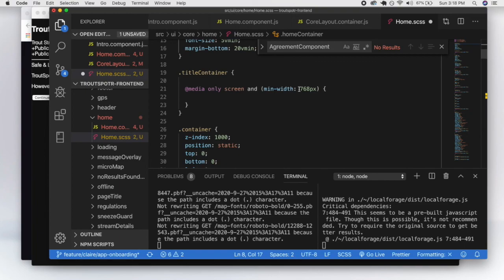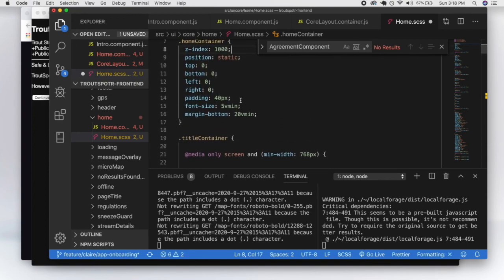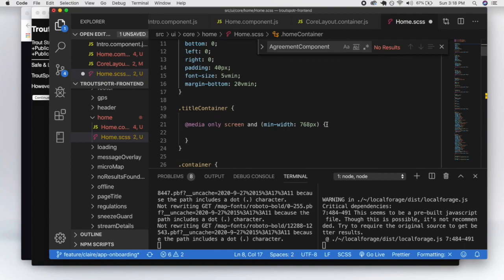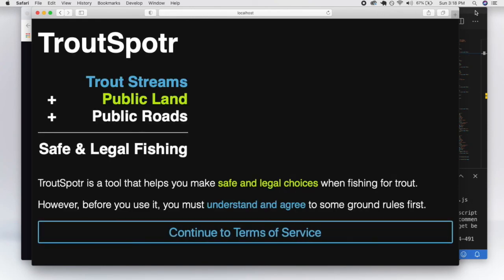And 768 is typical for that. Oh, sorry. Once it exceeds the size of tablet, that's when I want it to change. So 360 pixels would be mobile, and 768 is tablet. So once it exceeds tablet, please do it this way. And that's actually a good way to be, is to start as small and then have it grow when it gets bigger. Okay, cool. So I'm going to now save this, and let's see if Stu's styling comes back. So let's refresh this page. Beautiful, it's all there. Okay, cool.